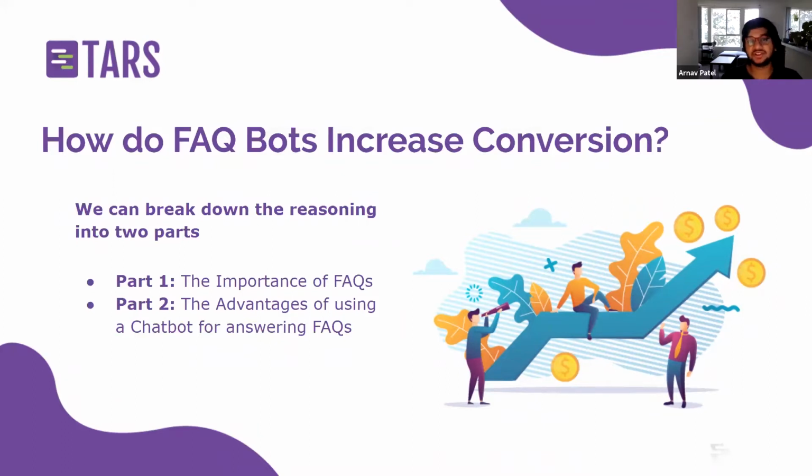And so that this is a good resource when we send out the recording after the webinar for people who aren't aware. And the argument for how FAQ bots increase conversion rate can really be split into two parts. The first has to do with the importance of FAQs themselves, whether that's an FAQ that you have on a regular page or an FAQ that you have in a chatbot. And the second has to do with why the chatbot version of those FAQs is actually better than the regular web page version of those FAQs.